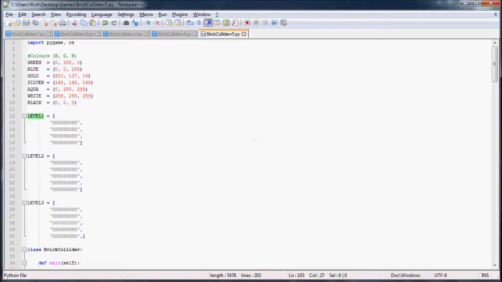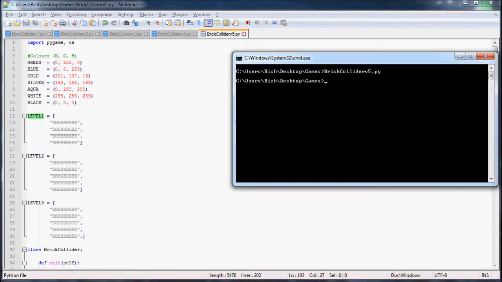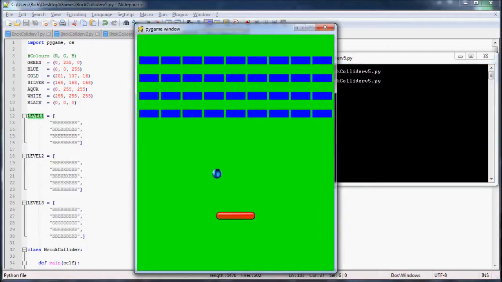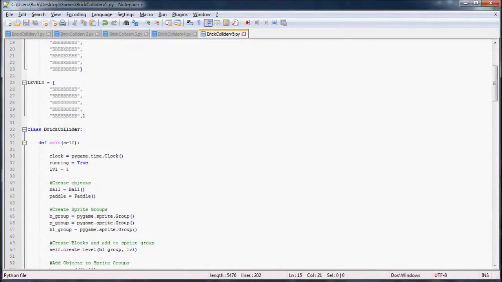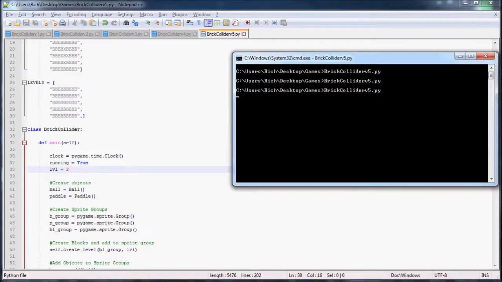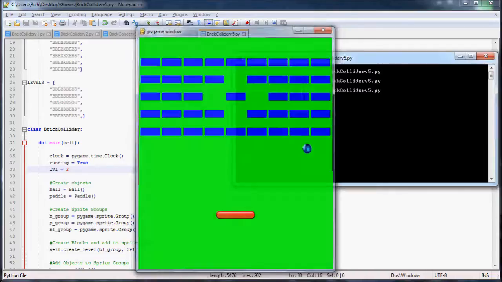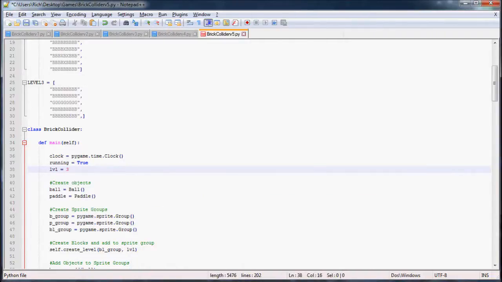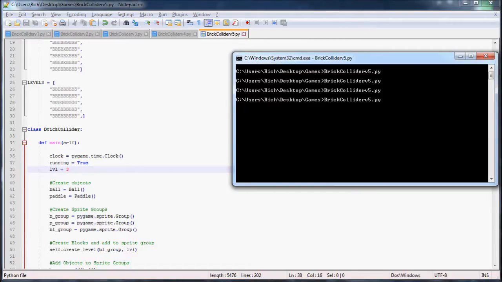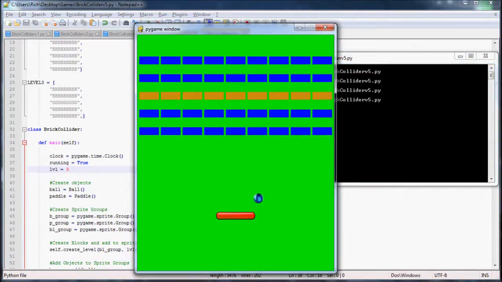Okay, so let's save it and run. Let's see how we go. So this is level 1. Grand. You have 4 blue rows by 9 blocks and columns. Now let's change it to 2 and see how that goes. It should be missing a few blocks. Here we go. The X is there in that case, are the missing blocks. And change it to 3, and we should get a row of gold blocks. And off we go. There we go. Here's our row of gold blocks and all.